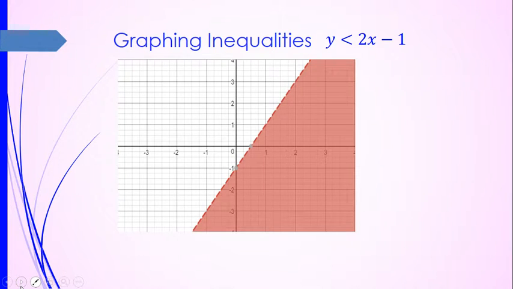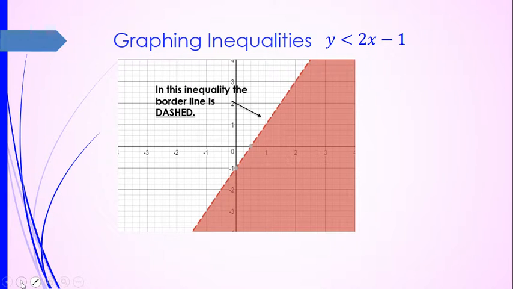So what do I mean by that? Let's take a look at this graph of an inequality. This is in fact the graph of the inequality y is less than 2x minus 1. So when I was talking about the border line being dashed or solid, this is what I'm talking about. You can see that the line itself, in this case, is dashed. It's dashed because this inequality is less than without the equal underneath it. If we don't have the or equal underneath it, then it's going to be a dashed line.